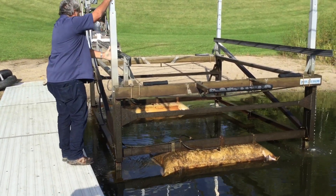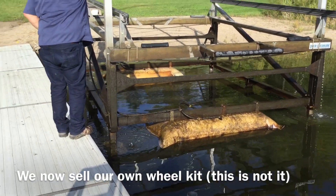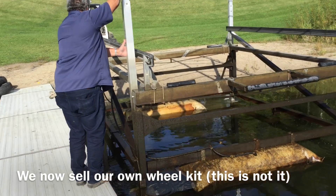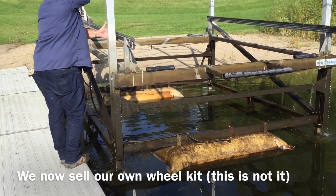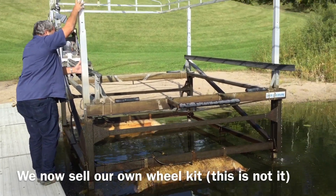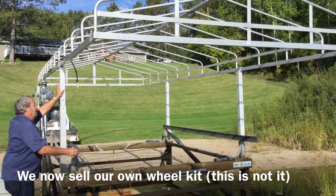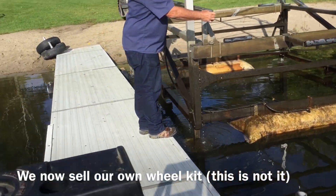Make sure you always have at least two guys — first time, three or four works out nicely too. We're going to put our wheels back on, which is easy since this side beam is fully out of the water. We'll put the wheels on, drag it out, take the bags off, and go from there. This is a Pier Pleasure 3,300 pound lift with a 24-foot canopy.